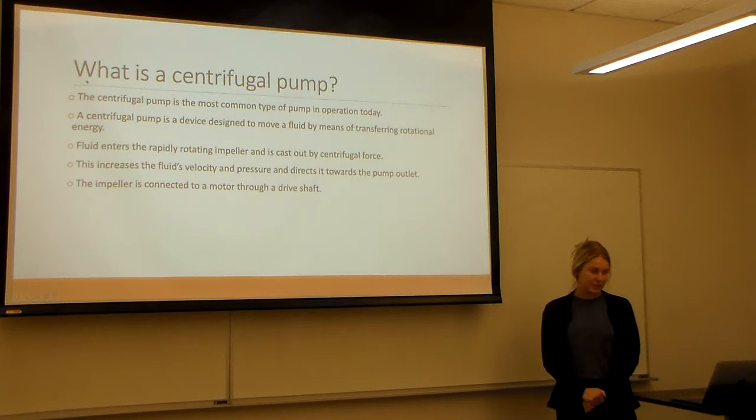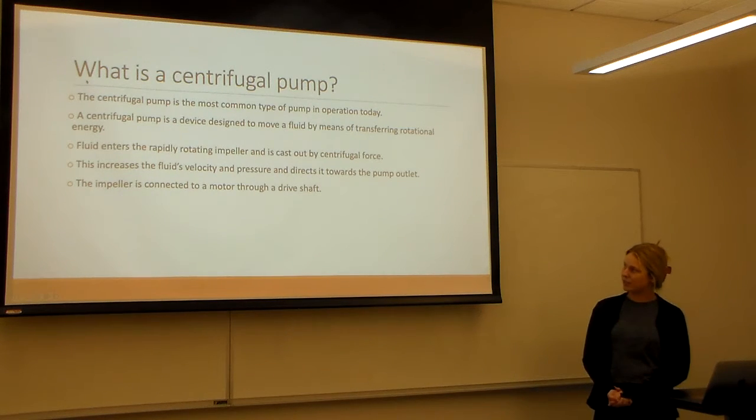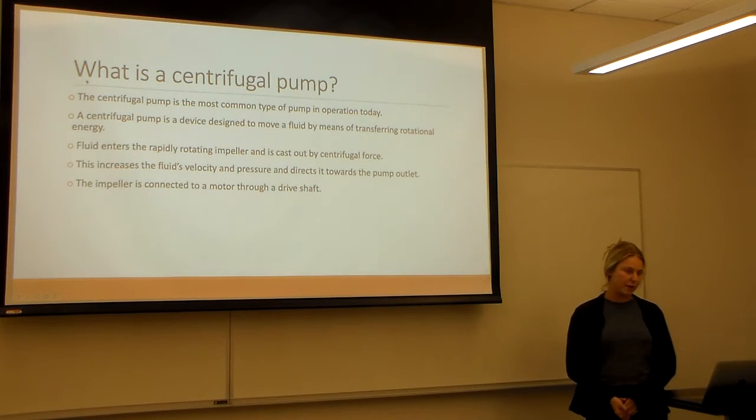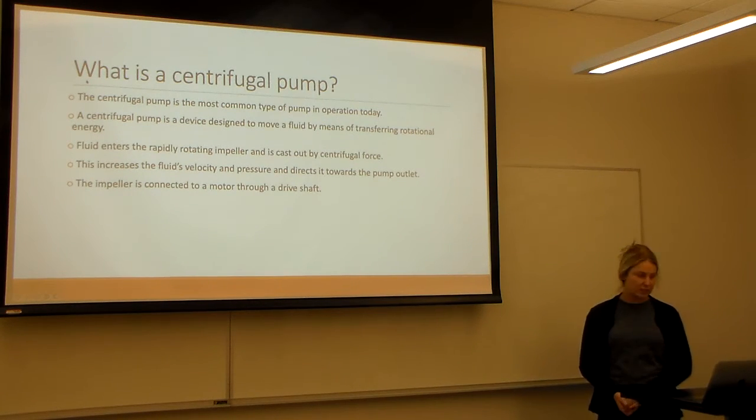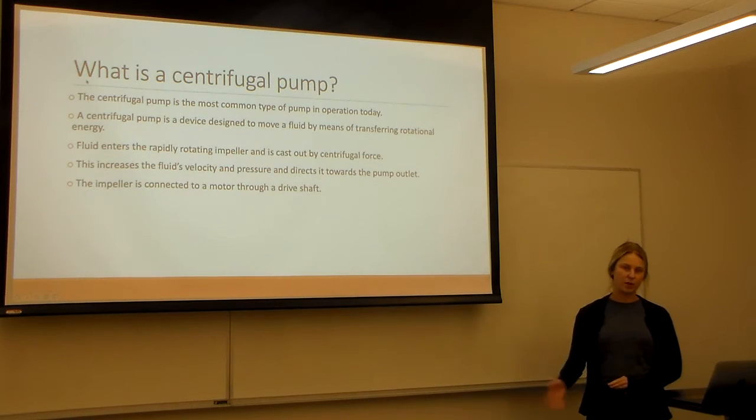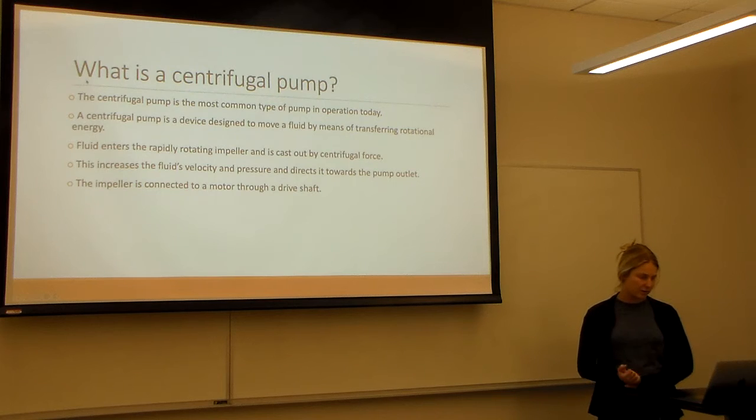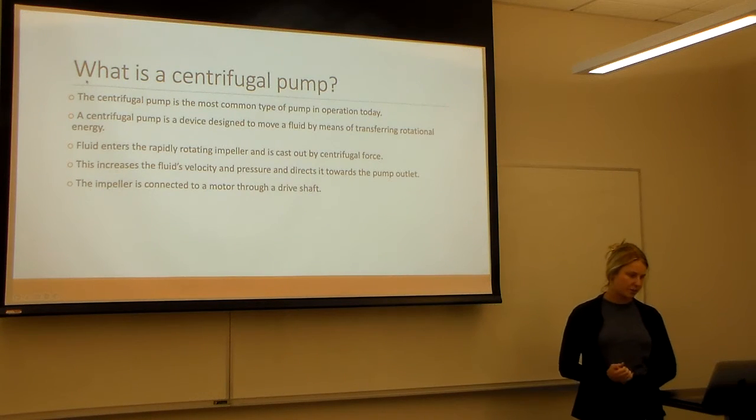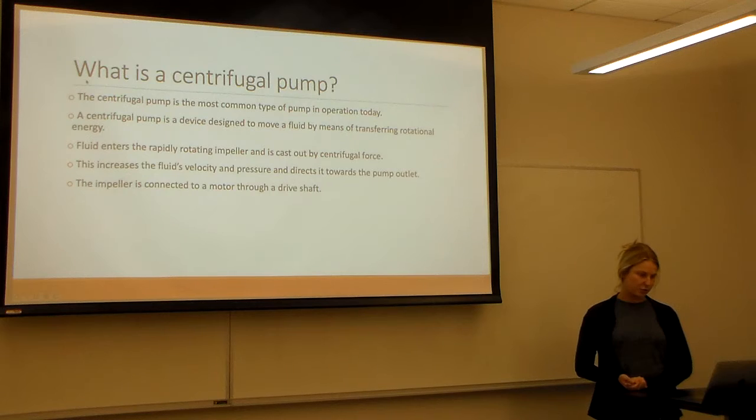So first of all, what is a centrifugal pump? It's usually the most common type of pump in operation today, so you see a lot of them in the plants. It's a device designed to move a fluid by means of transferring rotational energy into the fluid, and this is done by a rapidly rotating impeller. This creates a low pressure in the middle, and that sucks the fluid in. This increases the fluid's velocity and pressure, and then directs it towards the pump outlet. The impeller spins, powered by a motor that's connected through a drive shaft.